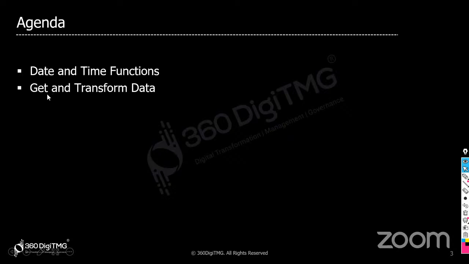Then we will look at how we can bring data from other sources into Excel. How can we bring data present in a PDF file into Excel? How can we bring data from an Access data source? Or if data is present on the web? Basically, what are the options available? That would be the agenda for today.